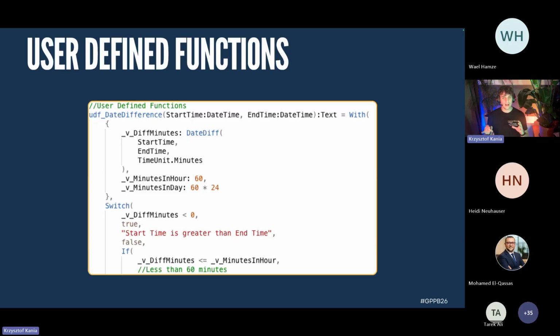So now I can use this date time difference function everywhere in my application, simply writing UDF underscore date difference and provide parameters. It is really, really powerful. In regular world, without reusable code, you would create this function once and copy paste it every place you need it in application.